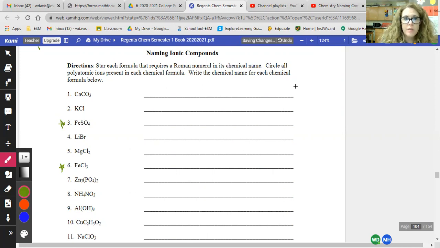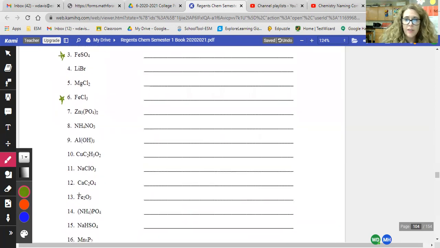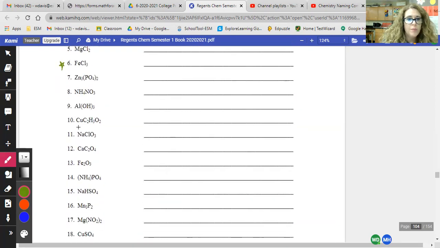So if I look over here, calcium is in group number 2, no Roman numeral. Group number 1, no Roman numeral. Group 1, group 2. Now look for zinc. Oh, zinc is in group number 12. Does it have more than one oxidation state? Nope, it only has one oxidation state, so no Roman numeral. Then I have a polyatomic ion here. That's not even a metal from the periodic table, so I do not need one. Aluminum is right here. That only has one oxidation state, so no Roman numeral. Copper, definitely. Right in the center of the transition metal neighborhood and more than one oxidation state.